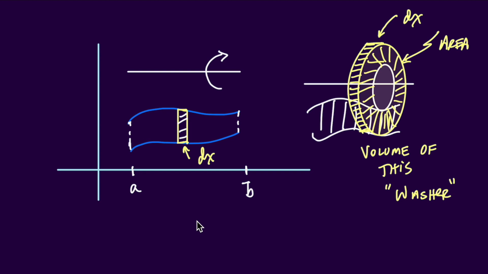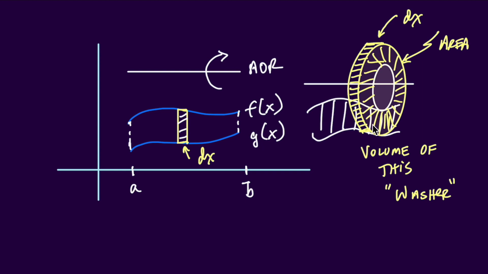Now let's talk about volume with the washer method. We have 2 curves here. We have an f of x here and a g of x here. And when we go to draw our rectangle perpendicular to the axis of rotation here, we notice our rectangle does not make it all the way to the axis of rotation. Look at this, there's a space here. And when you rotate this region around the axis of rotation, that space is going to manifest in that hole. So when you see your rectangle not reaching the axis of rotation, you now know we're going to use the washer method.